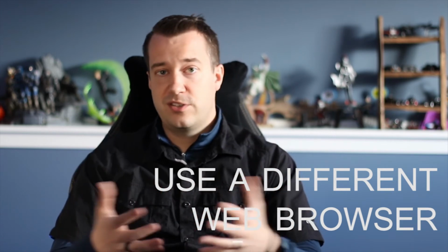There's really no excuse and no reason not to have multiple web browsers on your computer. You may love Microsoft's Edge, or you just use the web browser that came on your computer, whether it's Microsoft's Edge web browser or the Apple Safari web browser, you're just going to use what's there. That's fine. And you don't have to use another web browser. If you prefer Safari, go ahead and use Safari. If you really want to use Google's Chrome, download Google Chrome, download Firefox, download Opera. You can use different web browsers on both Macs and PCs. Having more than one web browser is highly recommended.